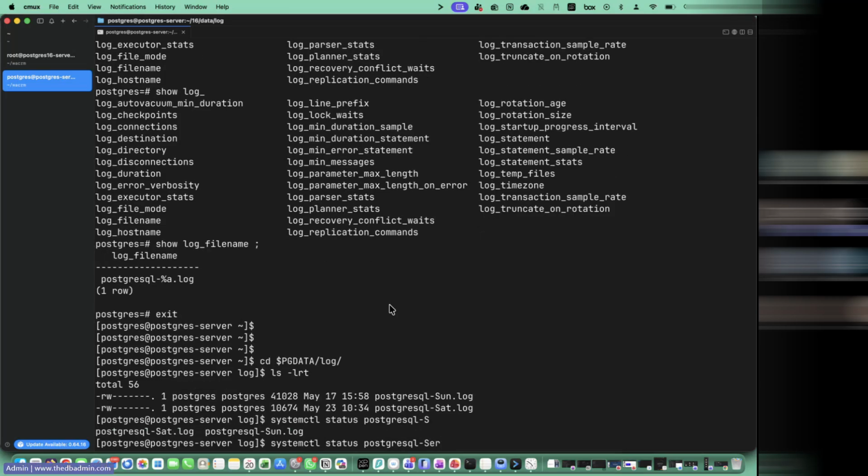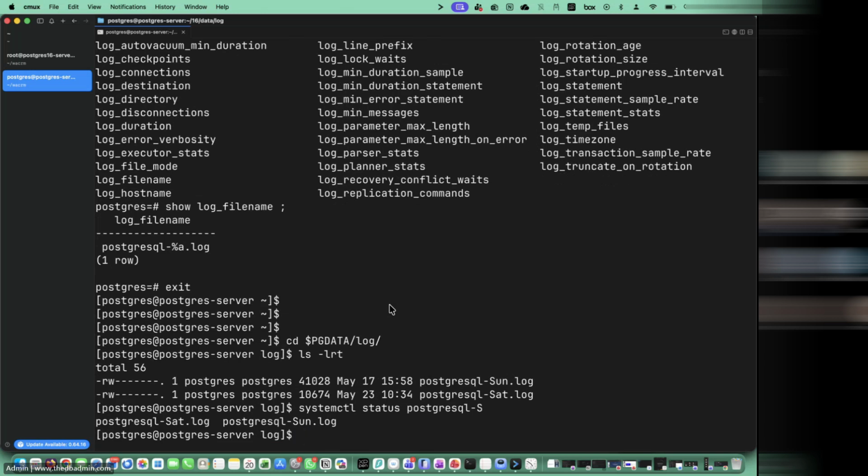So on Postgres, at what level are the logs defined? If it is defined at the service level, you will go to the service level. If it is defined at the config level, you will find it at the config level. Similarly, what type of logs do they need to read? The application team will share the service names with the SRE team.